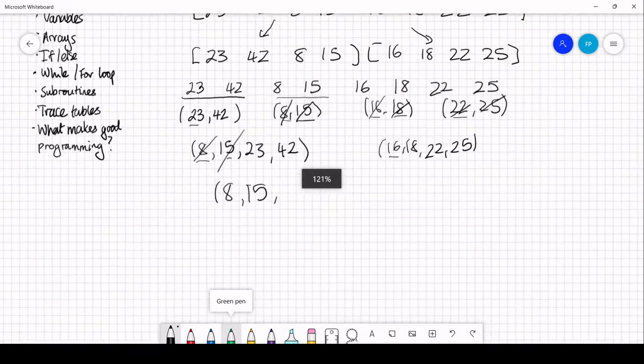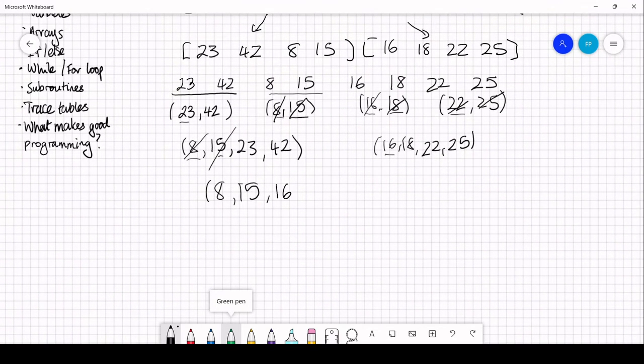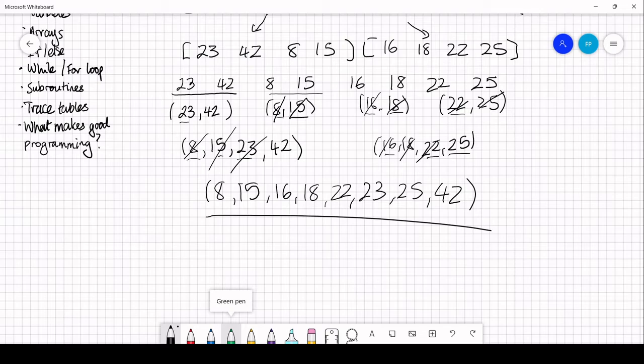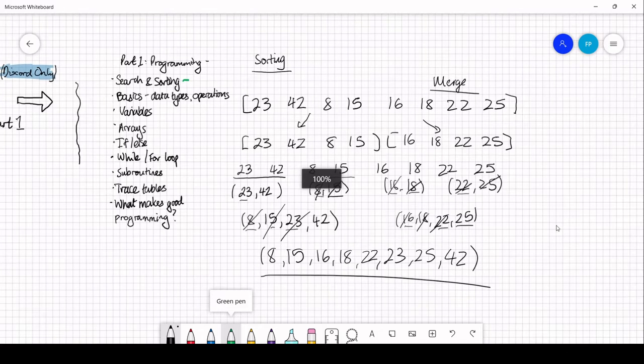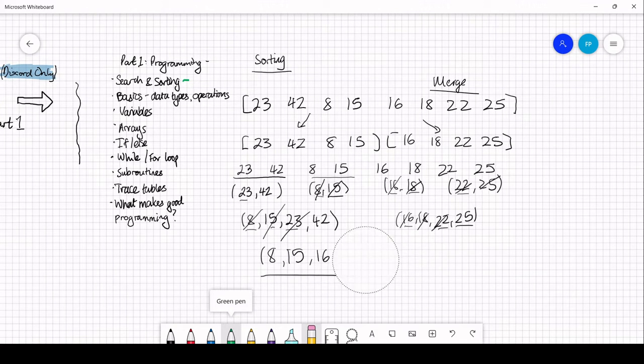Whoa, hang on a second. They can count. 16, I know, right. 18. Have you stolen any sweets today off anyone? No. 22. Good boy. 23. Okay, so that's merge sort done. Do you know what's funny?